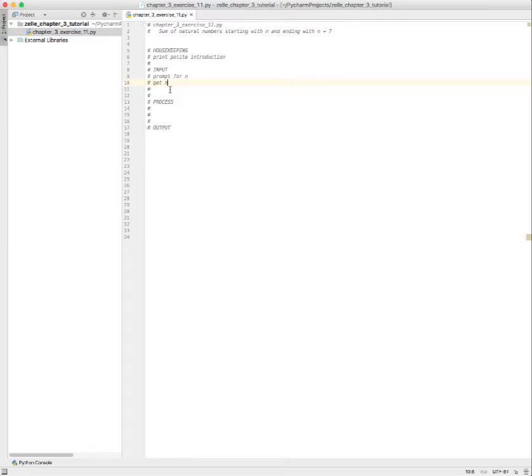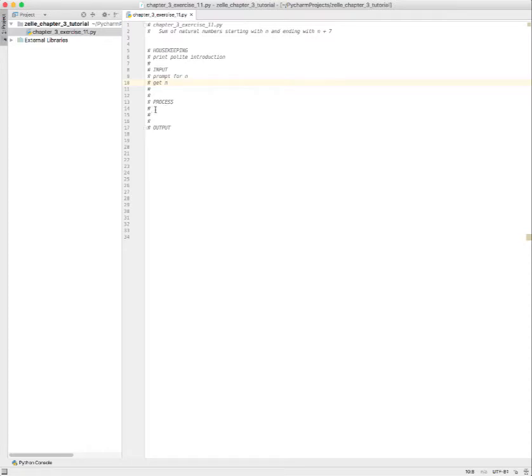We prompt, we get a string version of n, and then we convert it to an integer version of n. We really do three separate things, but let's not worry about that. Prompt for n, get n. I think we have the idea.